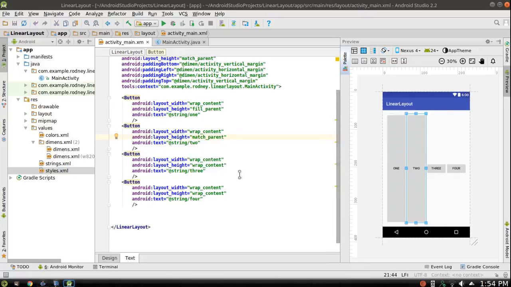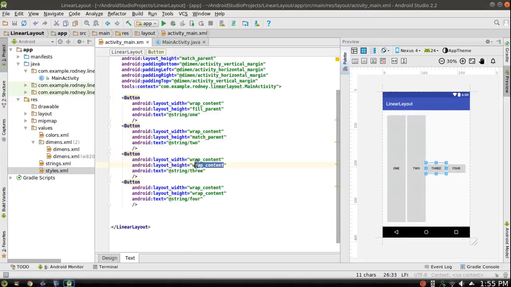So if you had an element inside a button, just for example, we have this button, and it's wrap content and wrap content, so that's why it's not reaching all the way across the screen. If you had an element inside there that was match parent, it would only match this space right here as opposed to the entire screen.